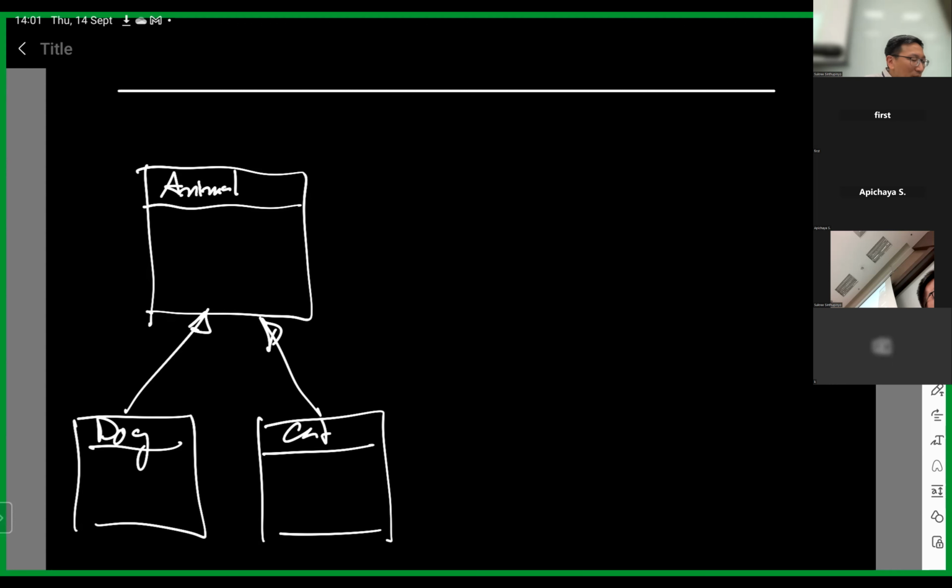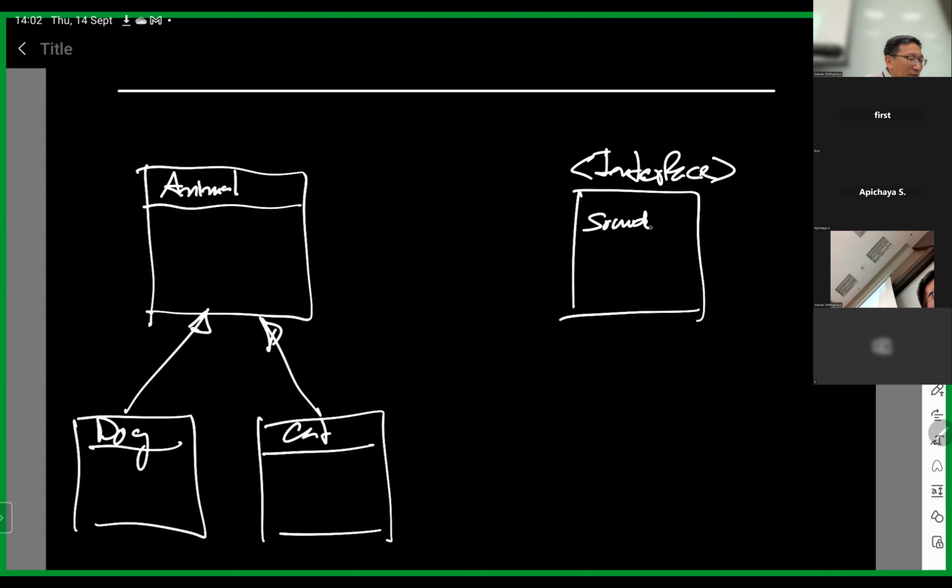So for example, I will have an interface of sound strategy that has the method make sound.